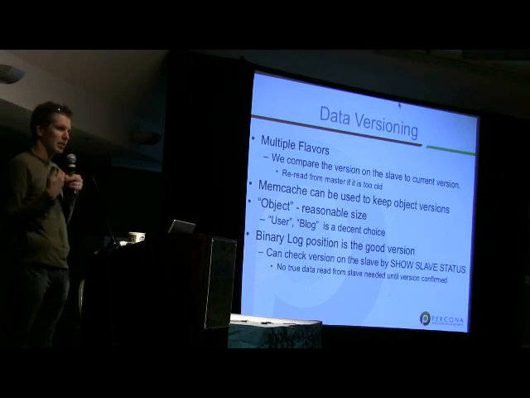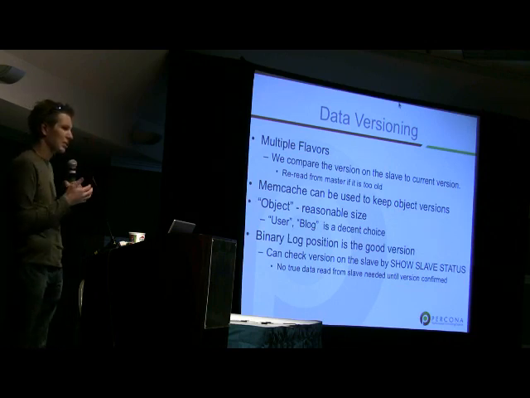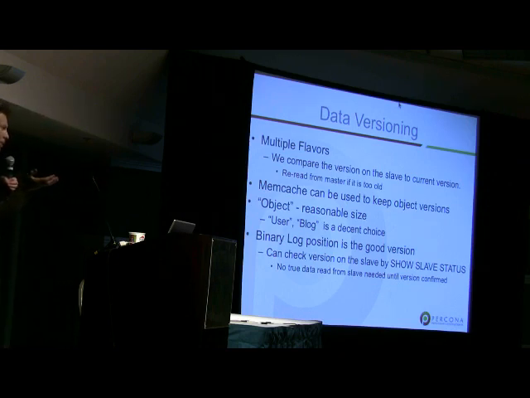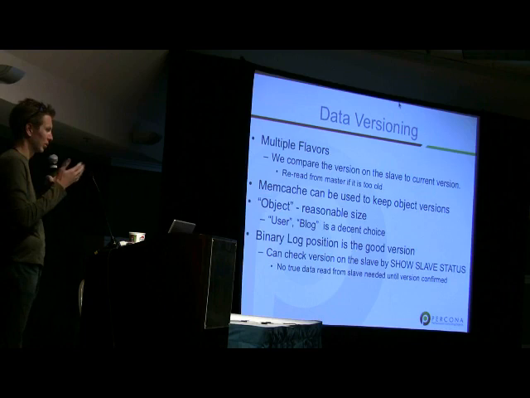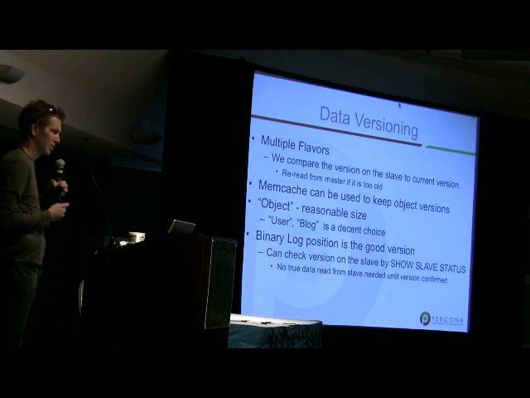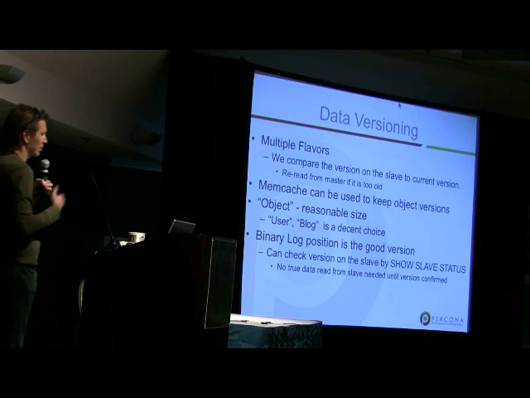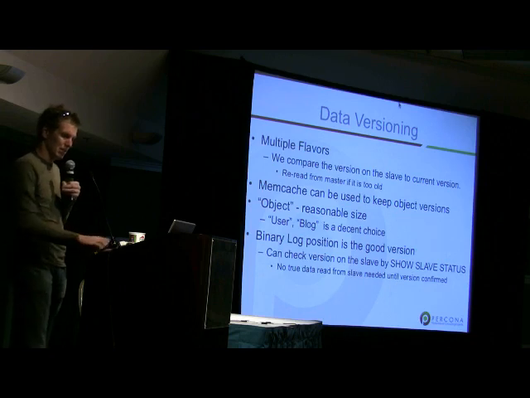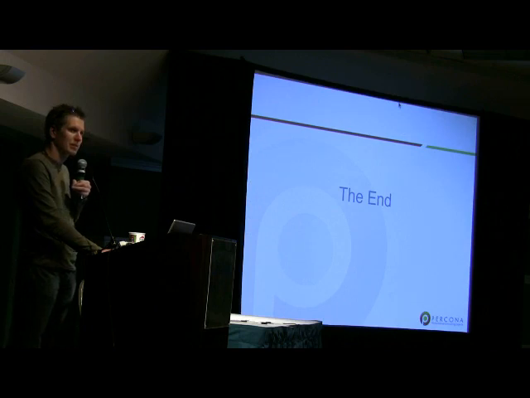Now, when we need to retrieve data for this user, and we have to go to the database, we can look at the position on the slave. And if that position is older than the point the user was last modified, we can read any data for that user. If not, then we have to go and read that data from a master or wait for the slave to catch up. Right? That's, I think, another quite helpful approach to implement. Okay, that seems to be all.